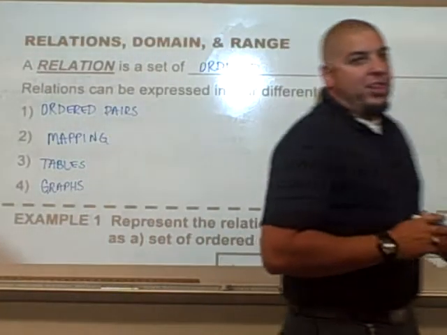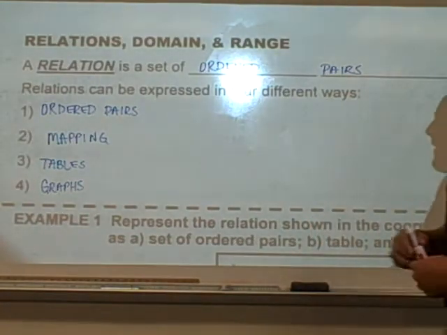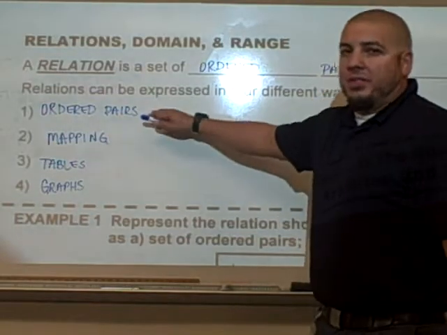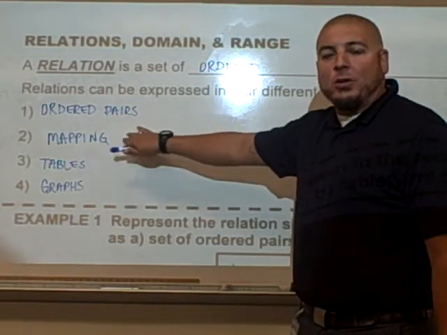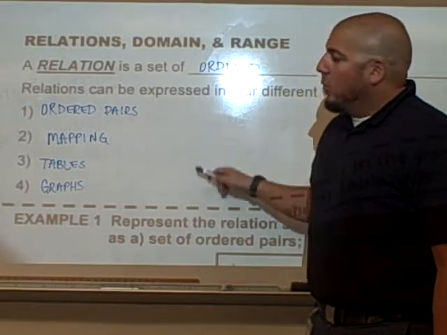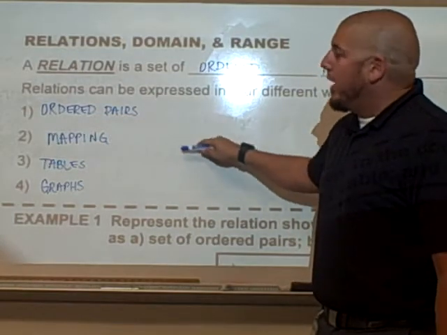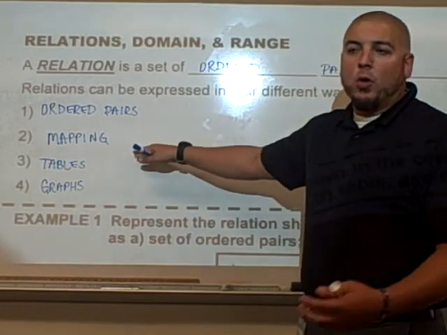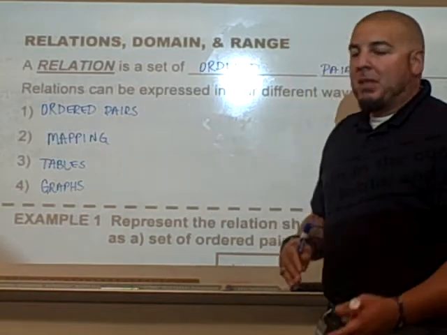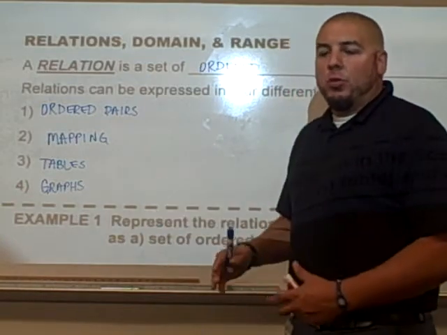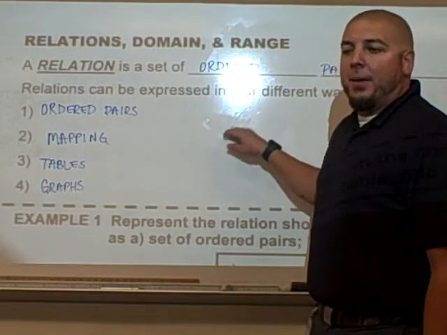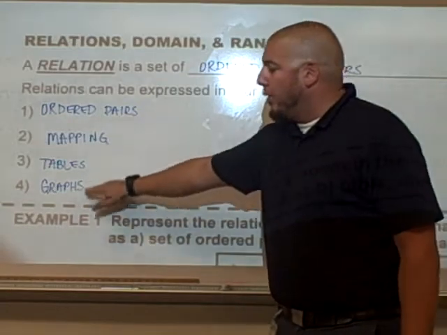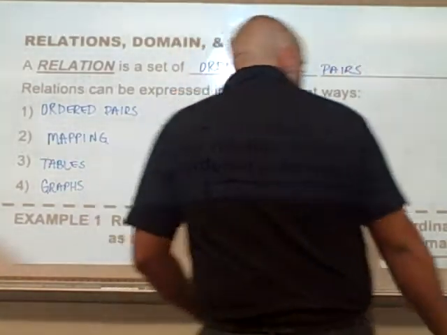Now, I don't want you just to think about this and say, okay, I got to memorize that relations can be expressed in 4 different ways. I want you to understand what I'm talking about here. Ordered pairs are obviously ordered pairs. Mapping, they create ordered pairs. If you remember the 2 circles with the 2 ovals and you have numbers in between with the arrows drawn to them, those are creating ordered pairs. Tables create ordered pairs. We use tables to create ordered pairs in order to graph them. Graphs are filled with ordered pairs. That's what your line is, a whole bunch of ordered pairs with a line drawn through it. That's what a graph is. Don't just say, I got to memorize this. Understand, these all deal with ordered pairs.